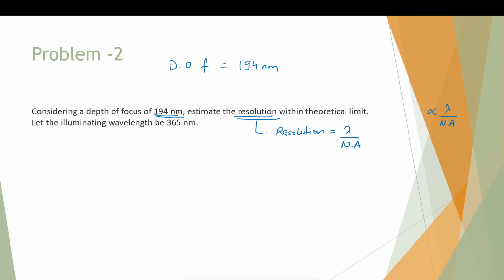Okay. So we have to find the resolution. They have given us the wavelength lambda directly, but they have not given us the numerical aperture. So we need to find out the numerical aperture. Like I said in the previous problem, the larger the numerical aperture, the smaller will be the, I should not write resolution here, the width that we can resolve. So the smaller widths we can resolve. That will mean that the resolution is very high. So let me just correct it.